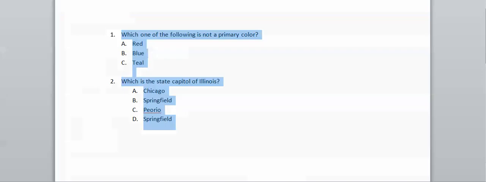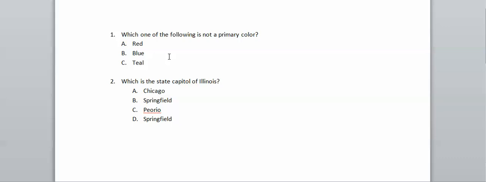Suppose I want to change the version here, then I could just change the blue into a green, just like that, and then the red into a cyan, and that becomes the correct answer, and then this teal into blue, and then save it as a different question. Then you can break your class into groups, and make sure that one group gets one version and the other group gets another version, but they all go to the same grade in the end.